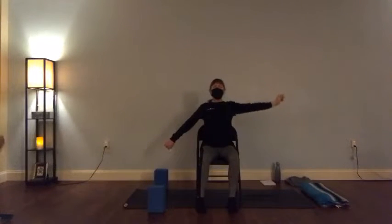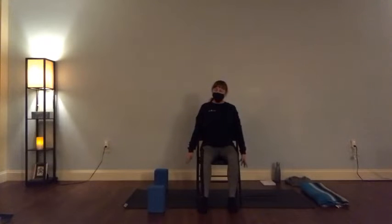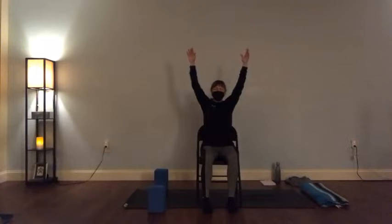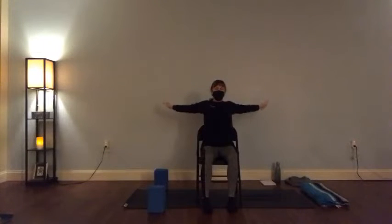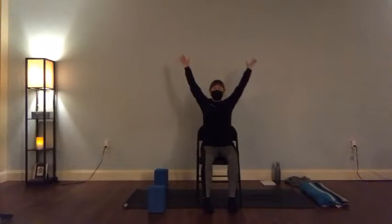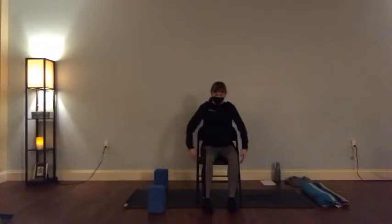We're going to lower our arms on down beside us. Let's make one big arm circle. Reach your arms forward and up. Now this all depends on you how far back behind yourself you go with your arms to come down. And then we'll reach back first and reach all the way up and over the top, and then let our arms come on down in front of us. Good. Shake out a little bit.